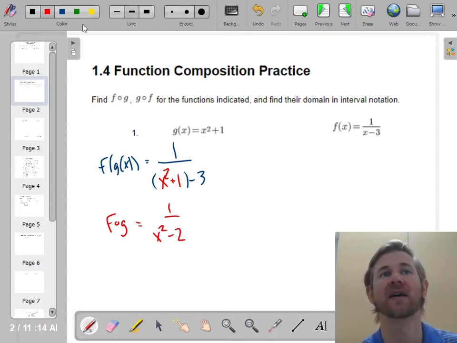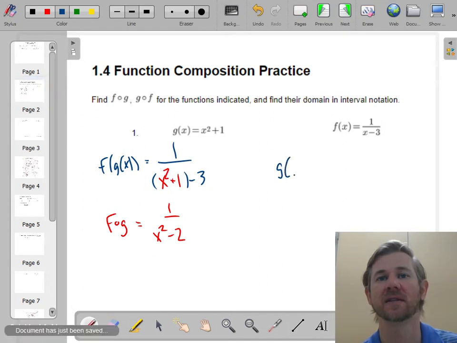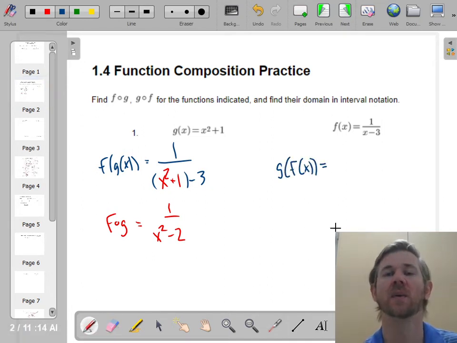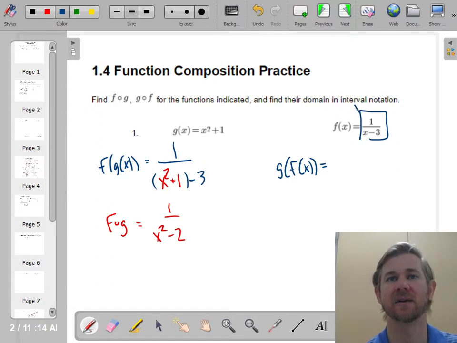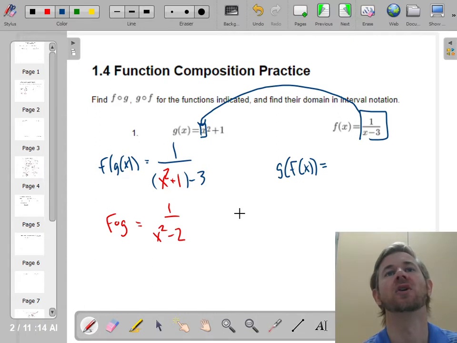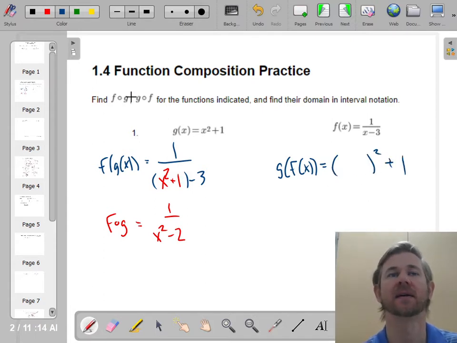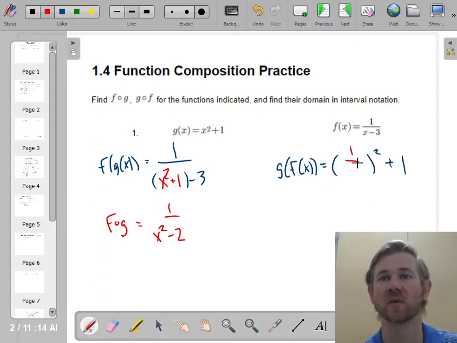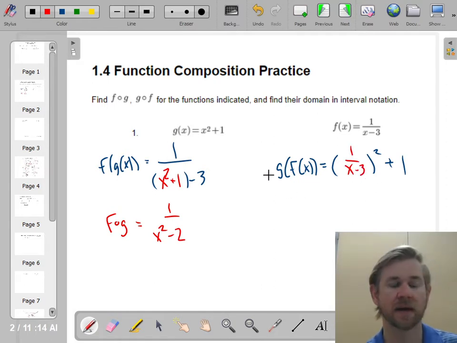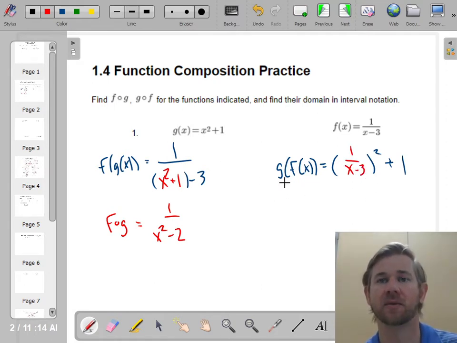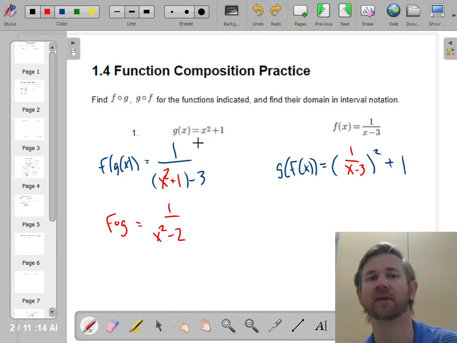Let's also do g of f of x. So g of f of x in the other notation looks like this, g of f. And what that means is we're taking f of x as our input and we're going to plug it in everywhere we see an x in function g. So instead of x squared plus 1, we're going to write something squared plus 1. And in this case, the something, the function that we're plugging in, is f. So 1 over x minus 3. I'm not going to simplify that. I'm just going to leave it alone. You could write that as g of f like this. That's how they wrote it. So either way, both notations you need to be familiar with. You're going to see both.